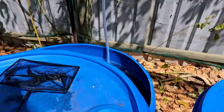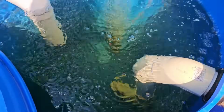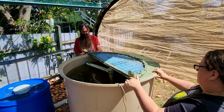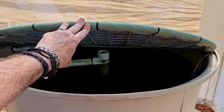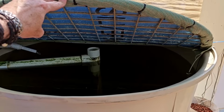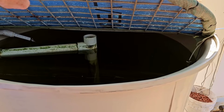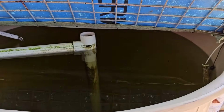Over here in the moving bed bioreactor, we have an air stone but no media. That media will be coming down after I move the fish. Over here in the fish tank, it now has a lid. So what we're going to do, again, like the one up under the deck there, this will be held back to a point, so they always have access to sunlight. Not that they really need a lot of it, but they're going to be used to us walking over the top of the tank and not, you know, startle and jump every time we open it.